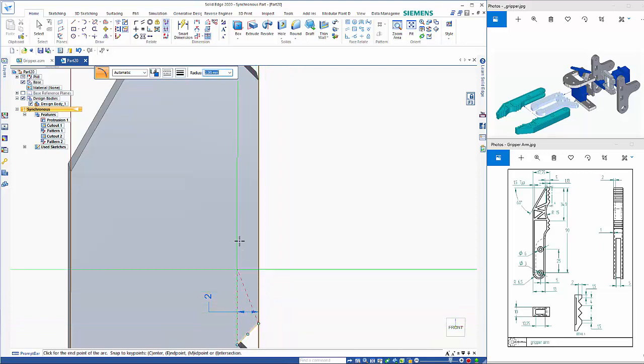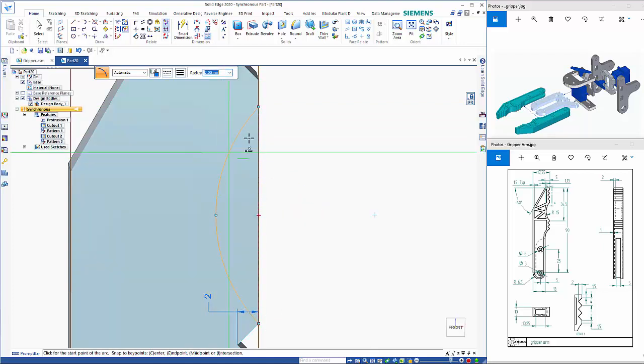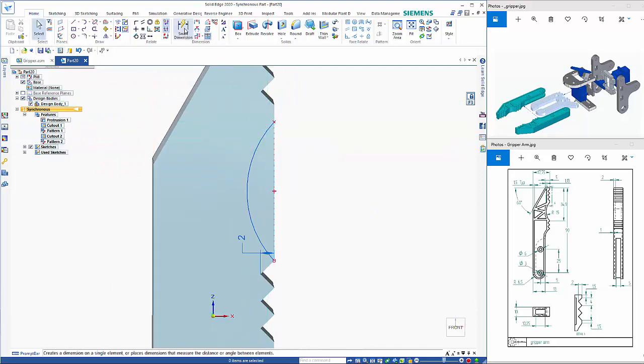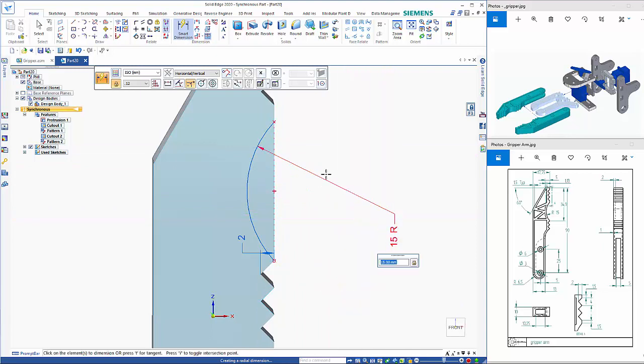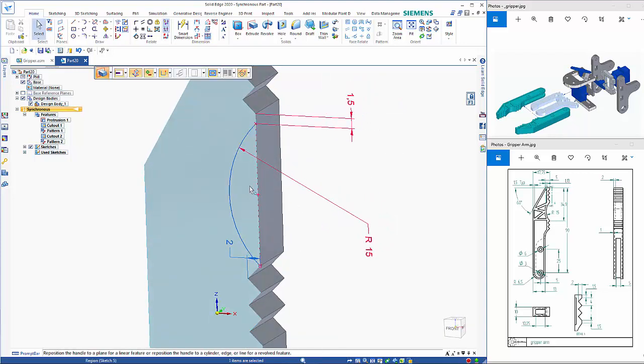So I'm going to start here. The next point is going to be up on the edge somewhere, and it's a 15mm arc, then click to place. So if we dimension that, and then if I use the distance between dimension, I can go from that endpoint to that, and that needs to be 1.5 to position that. So then we can go in here and cut away that area there.